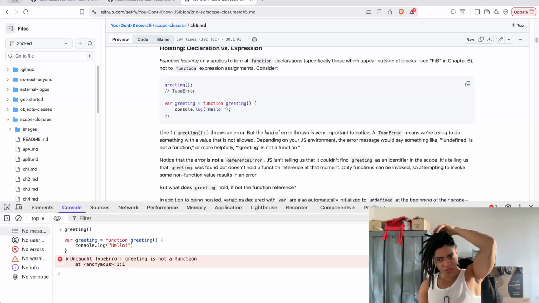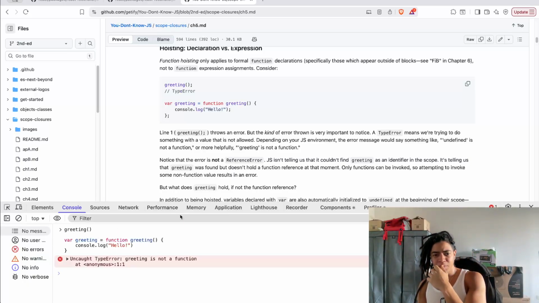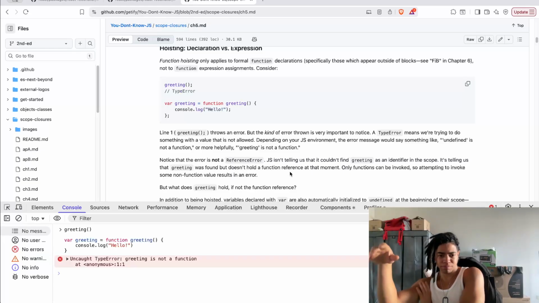So it means that this analysis that happened here is telling us the greeting was found, but doesn't hold a function reference at that moment.